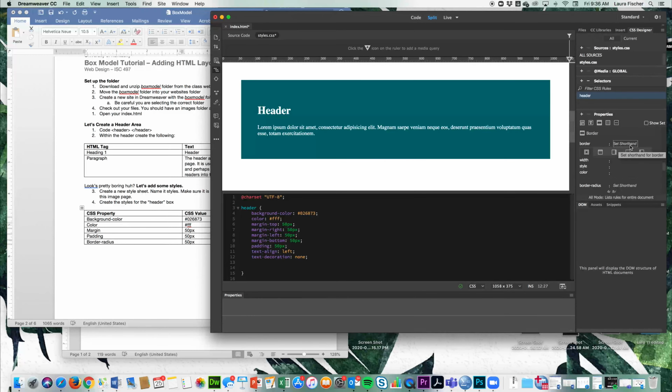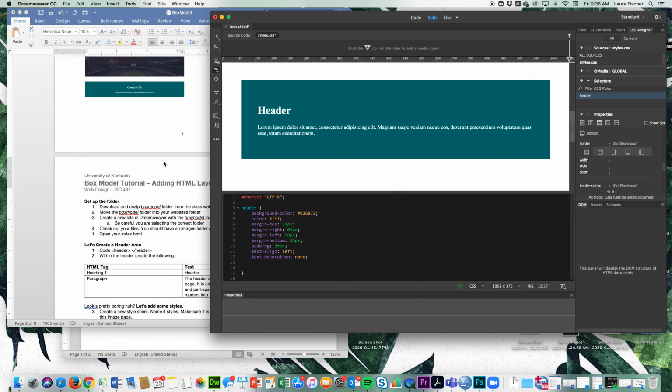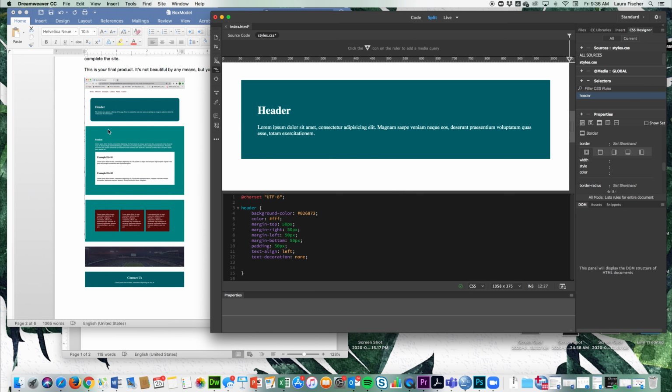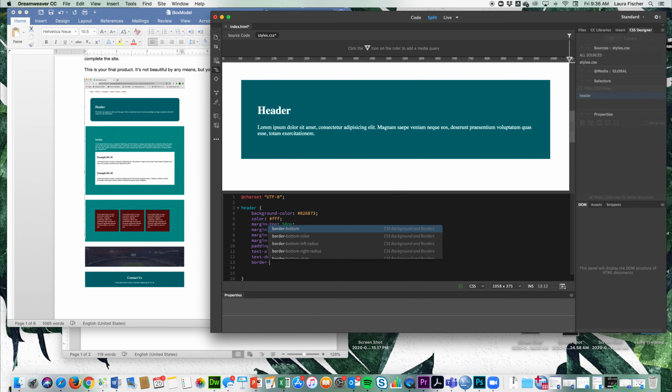So in this example, if we went back to the class website, what you might have noticed on right here is that your header had a curved border. And that's how we add this: we can either do it over here, working with the border radius in this way, or we can type this into our code. And as we know, Dreamweaver will start helping you to populate some of the code that's there.